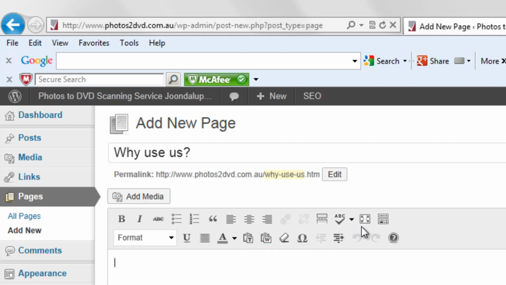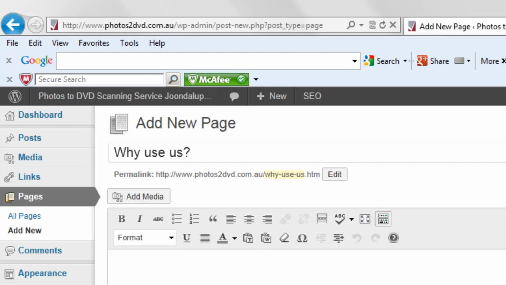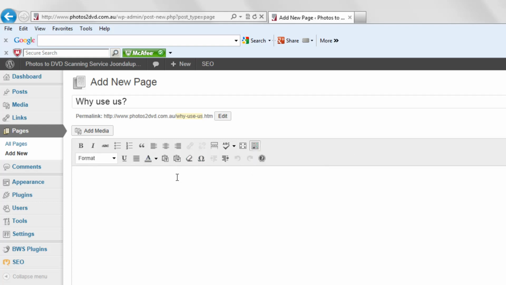Now you might find that when you look at the buttons here you see this rather than this, and as you can see the way you toggle from one to the other is by pressing this button here or clicking on this button. So if you just simply see this one line of buttons and nothing else, go to this thing here that says show hide what's called the kitchen sink, which is basically more options. You can paste in directly from Word or as plain text.